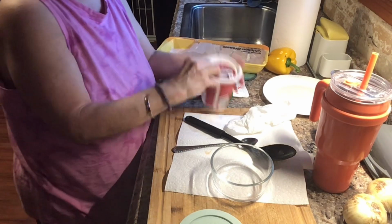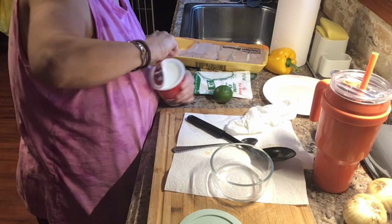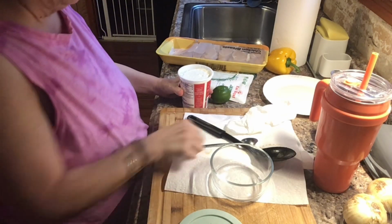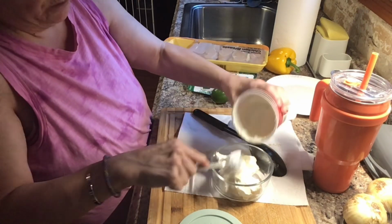August 2023, yeah. This better not be freaking chunky either. Now it's good, see? That's what it should look like.